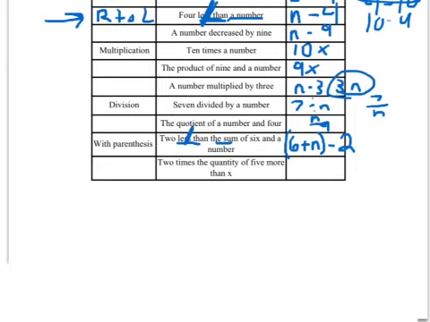Alright, and last example here with parentheses. 2 times the quantity of 5 more than x. So I've got times. Whenever you see this word quantity, that implies parentheses. So I've got the quantity of 5 more than x. That means 5 plus x. So I've got a times and a plus. So 2 times the quantity implies parentheses. 5 more than x. 5 plus x, or x plus 5, either way. So I've got 2 times the quantity, which means in parentheses 5 plus x. Alright, let's look at a couple more examples and then we'll be done.